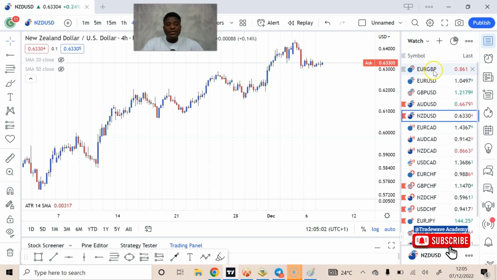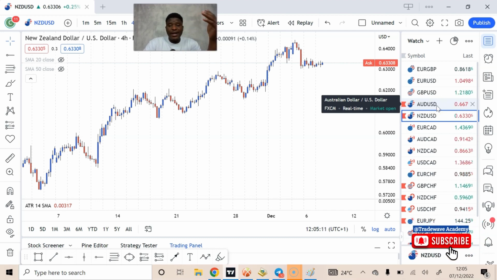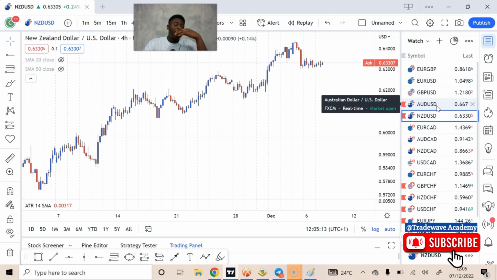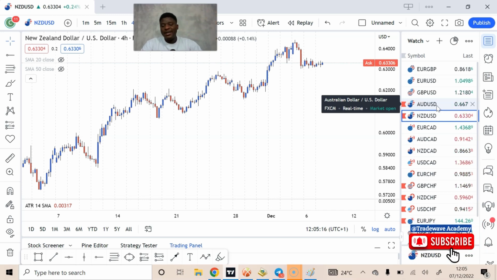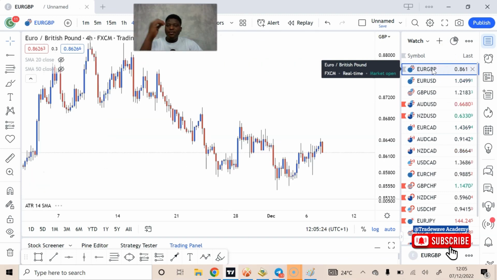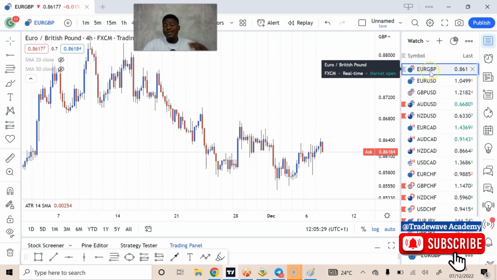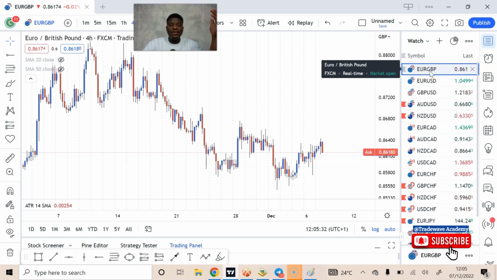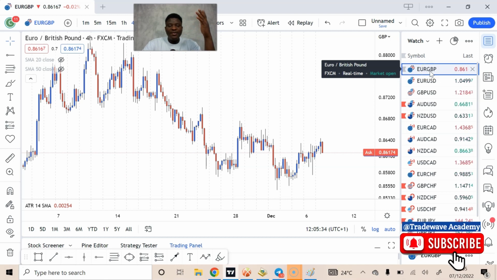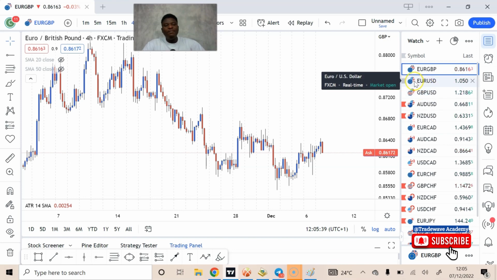Now for instance, this is my watch list. It consists of 18 currency pairs. Okay, 18 pairs is actually 17. Then I add the gold, which I rarely trade. I'm not a big fan of gold like some guys out there, but I do trade gold once in a while. So this is the Euro GBP, which is the first I put down on my watch list, and it's up here because it's the weirdest of all the currency pairs. But this is where the main arrangement works.